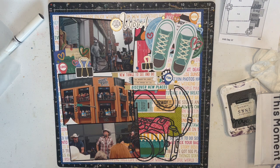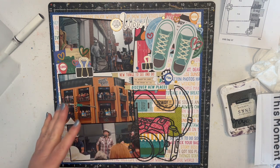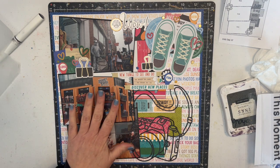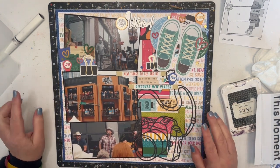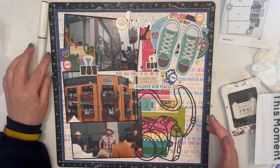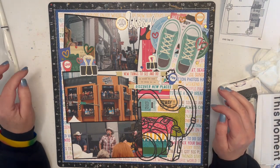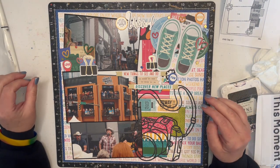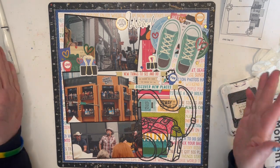I was using Vicki Boutin, and for some reason when I use Vicki Boutin, it takes me a while. I have quite a bit of the collection that I used, which is the Where to Next collection. And it just took me a while, so I decided just to film a layout share instead of a process video because, in all honesty, it was just processing a little too long. My brain was. So here is the sketch.